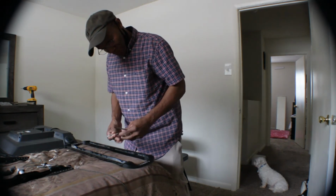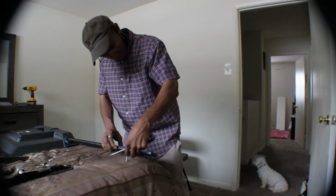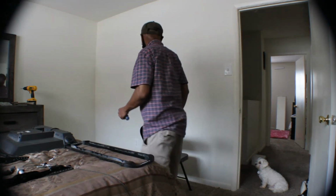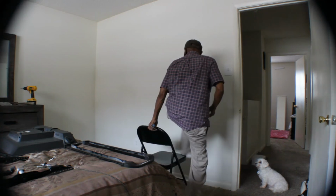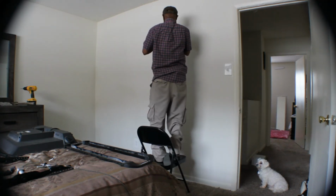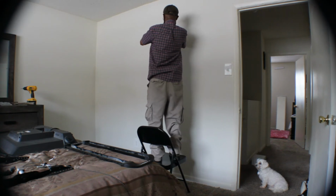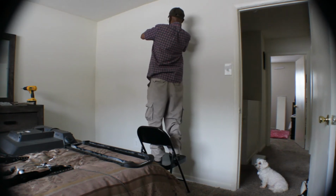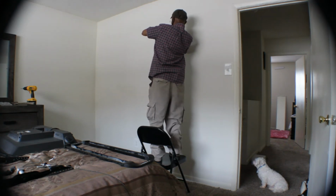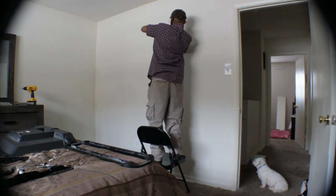First thing I want to do, before I put that up, is actually get the top screws in first, so I have some way of knowing where I'm at with that. You see, people think it's easy to put up these things. Oh no! Not all the time.